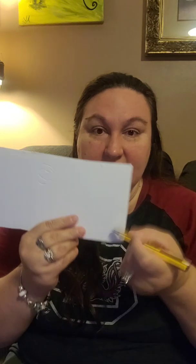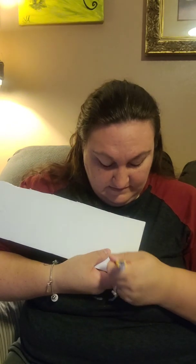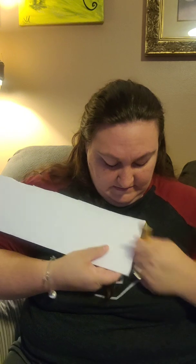Now for the ends, I wanted it to look like they had been nailed together, like they were real wood. So I just randomly gouged the edges. So when you do your painting, that'll give you your texture along with the layering of your paints.